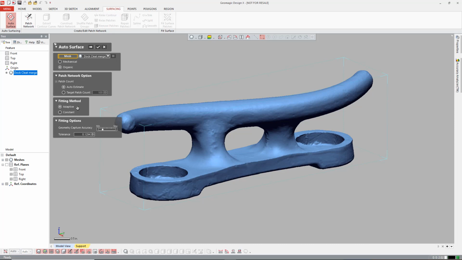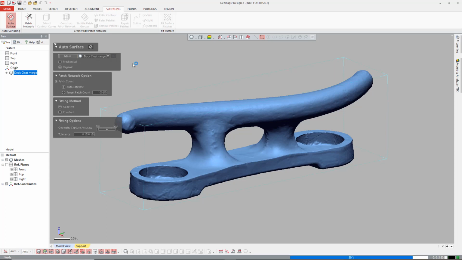So for some simulation tools, we're going to want to use the constant option, whereas adaptive will produce a little bit more lightweight surfaces, so it'll be a little bit easier to manipulate and edit in our CAD package. We just have a slider here at the bottom that will change our surface capture accuracy as well, which also has to do with the size of the file. The higher the accuracy, the more sample points we place on our surfaces, but that's just going to lead to a larger file. So we'll go ahead and go to the next step, and we'll talk about what the software is doing here.